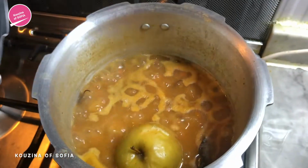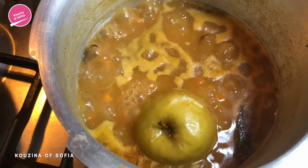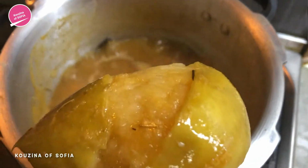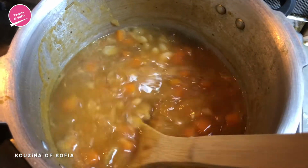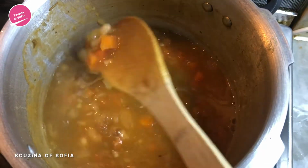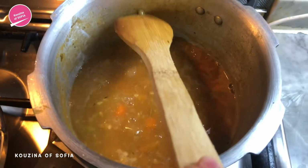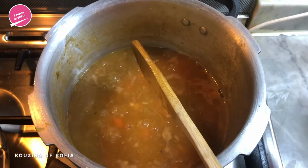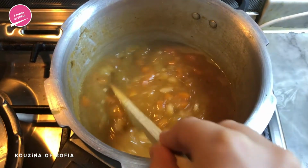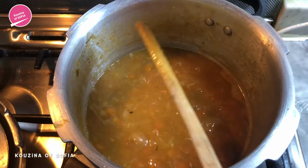So it's been about 25 minutes, and now we're just going to remove the apple and the bay leaves, and it's ready to be served. So I removed the apple and the bay leaves, and now it's ready. As you can see, it is nice and creamy and thick, and everything looks cooked. And to me, a lot of people believe that soups are appetizers, but this looks like a meal to me. It smells so good. So now it's ready to be served, so I'll show you guys what it looks like at the end.